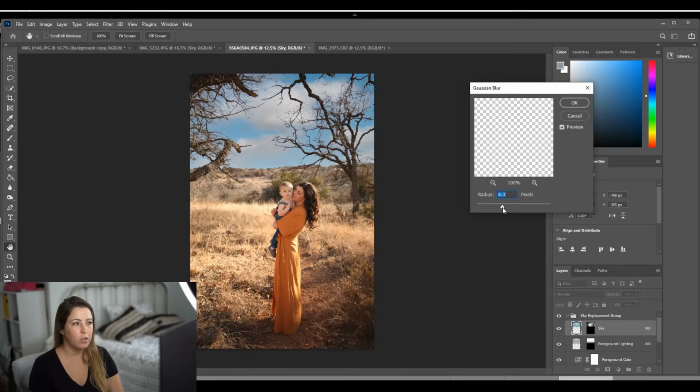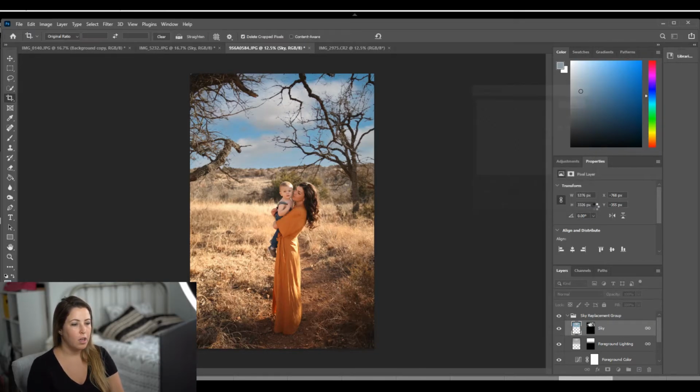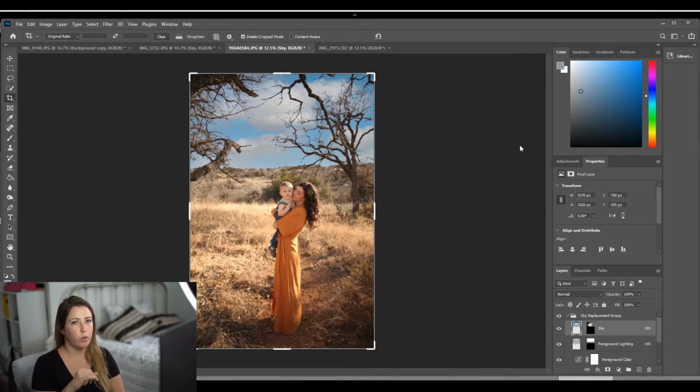Not too much, because if you blur it too much, it looks the same. Okay, yeah, I mean, it's a little bit. Again, I do think this one would also be helped by then taking it to edit it. It would brighten everything up and kind of even out the tones. But that's cool. I really didn't know.